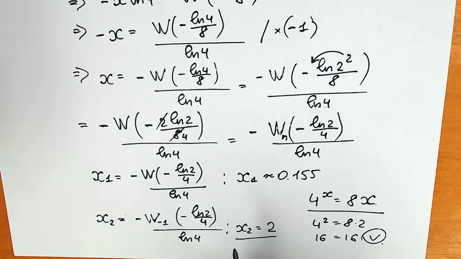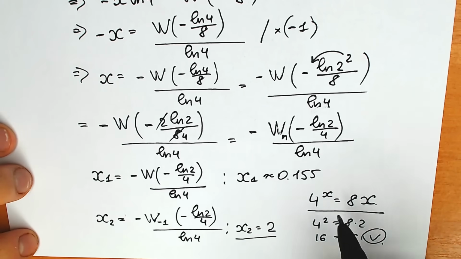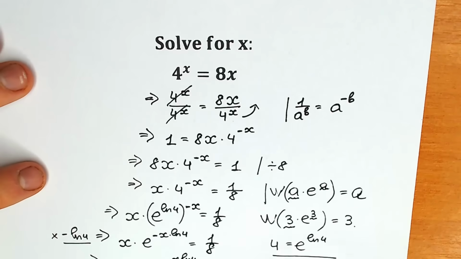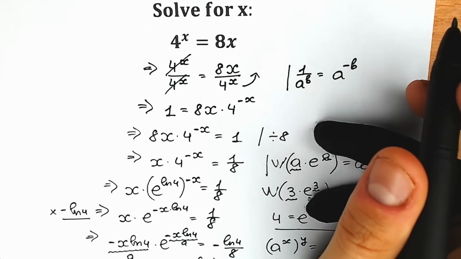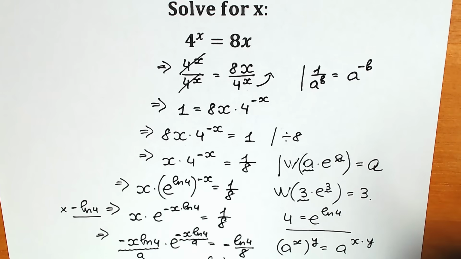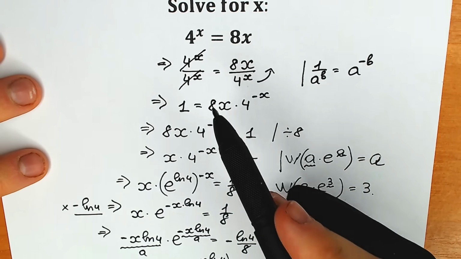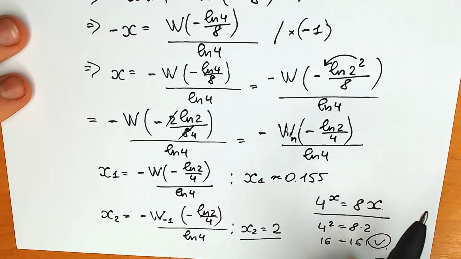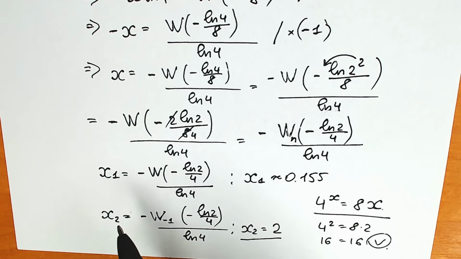And it's not good for you, it's good for your teacher, because it's really weird when you solve this question. Just imagine we have 4 to the x equal to 8x right here, and you say, okay, x equal to 2, a correct way. This is a weird way, bro. We need to solve this question. You need to solve this question step by step, okay? Step by step, and in the end, you can get a correct answer, x first and x second.